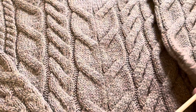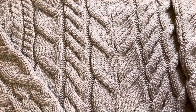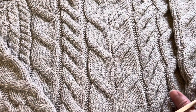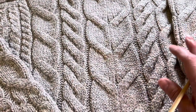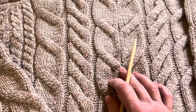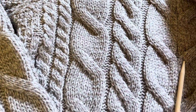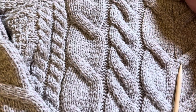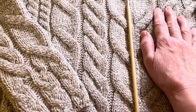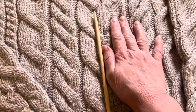So this is a quasi-Aran sweater. I've owned genuine Aran sweaters and they're so tough — they're practically like armor. They just stand up, but with age they loosen up and get softer. But this one comes already soft. It's from, I think, a merino — a very soft wool. When I push into it, it's just very squishy and very soft.